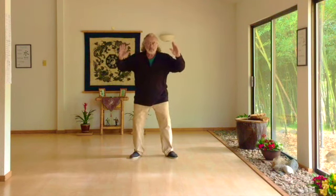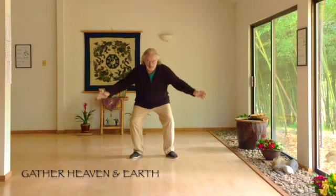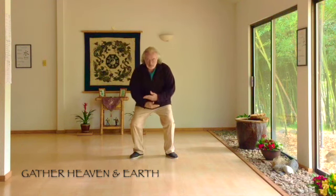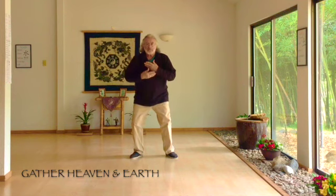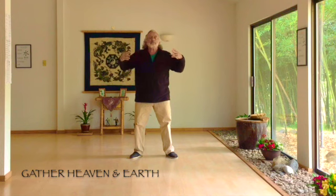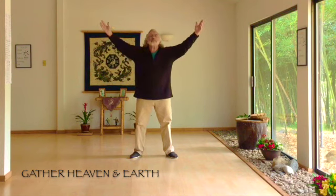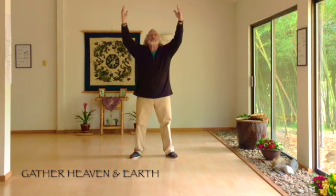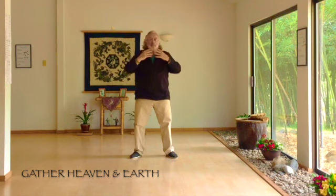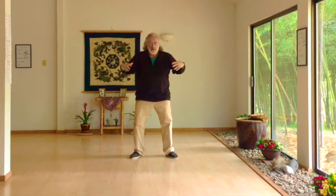And we sink down into our legs, arms round out, and we go down into the earth. And we inhale as we pull yin energy up to the heart center. And we exhale as the arms drift out and up, go slow and mindful. And then when the hands get above the head, we inhale as we pull yang energy down from above, again bringing it to our heart mind center.